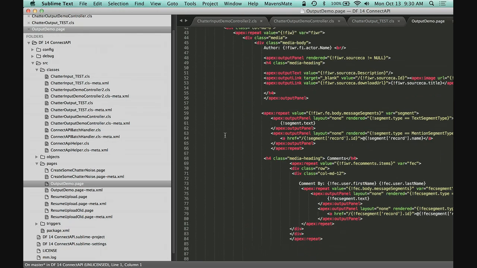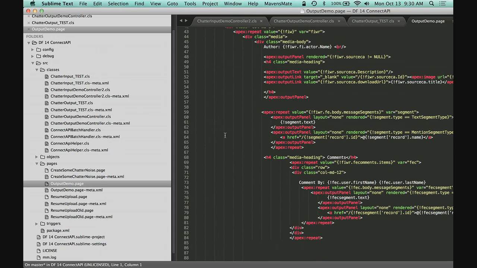Let's just quickly look at the page. Again, all of this code is up on GitHub, but I want to point out on the page, say, line 52 there, we're looking in the wrapper class at source CA. So we extracted the content explicitly and put it in its own property in the wrapper class. But notice on line 59, 60, we are looping through the message segments. There is a property called text that you'll come across on body, which is just the text. But if you want to access the app mentions and the links and parse them properly, you'll see how we're doing this.